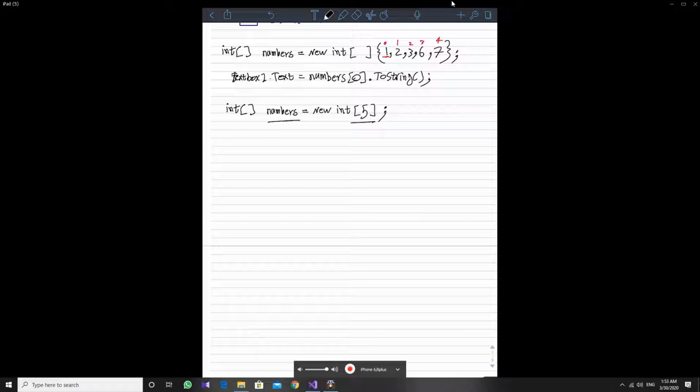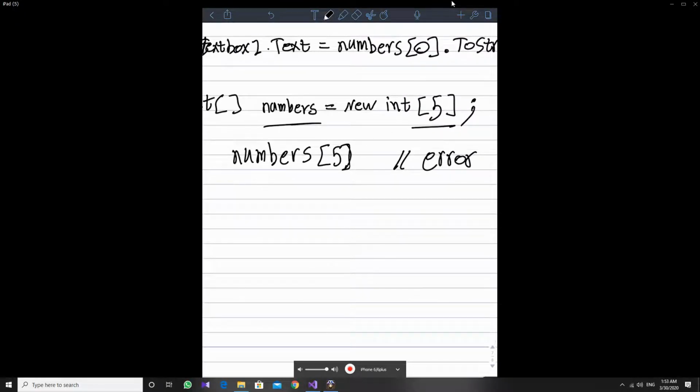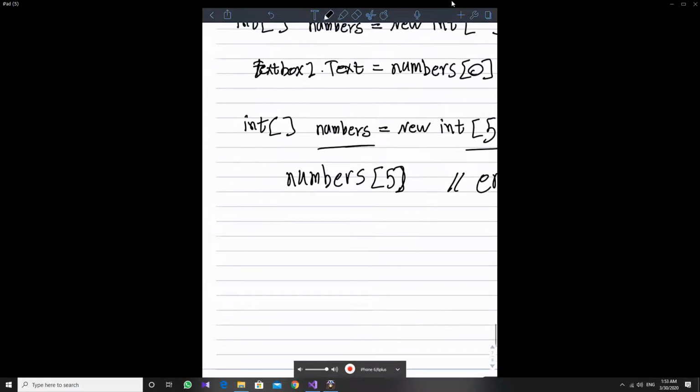I cannot make another array, for example numbers[5] itself, it's going to make an error, because when we make an array of 5 elements, it starts from 0, 1, 2, 3, 4.